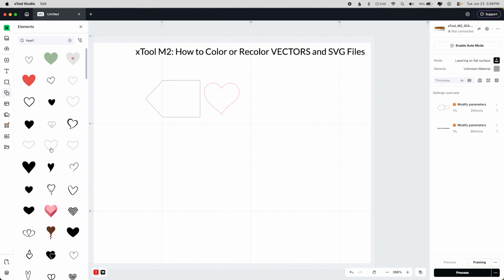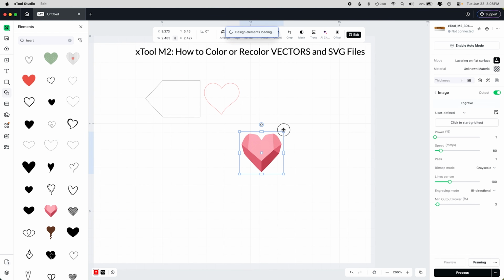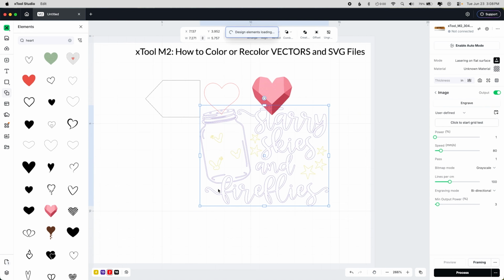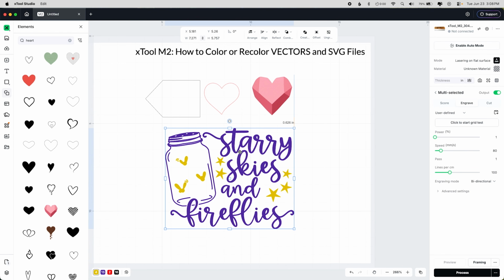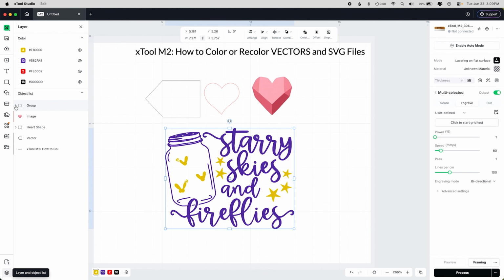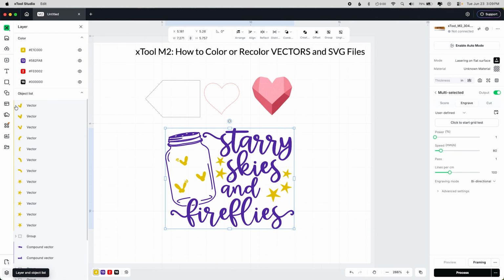All right. I'm also going to bring in this to show you an example of what you cannot do inside of Studio. The last thing I want to do is bring in an SVG. All right, so you can see that this is a grouped SVG. We know that because up at the top bar menu, it says ungroup, but also in the layers and objects list over here at the left, you have this massive group. If I hit ungroup a whole bunch of times, now I'm to each individual item inside of here.